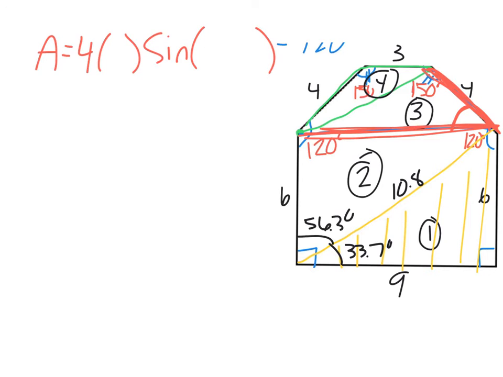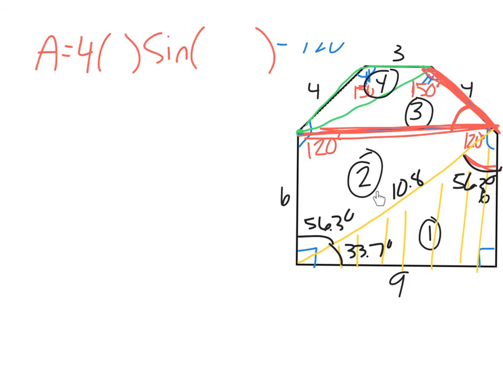I'm going to have to back into this, it looks like. If I could get this angle here, what I do know is I could fill in this angle. So this is a right triangle in triangle 1. That means this guy here would be 180 minus 90 minus the 33.7. This is 56.3 degrees. So if this is 56.3, what if I find this angle, and then I could subtract these 2 small guys from the complete 120, and I'd have the third angle nicely.